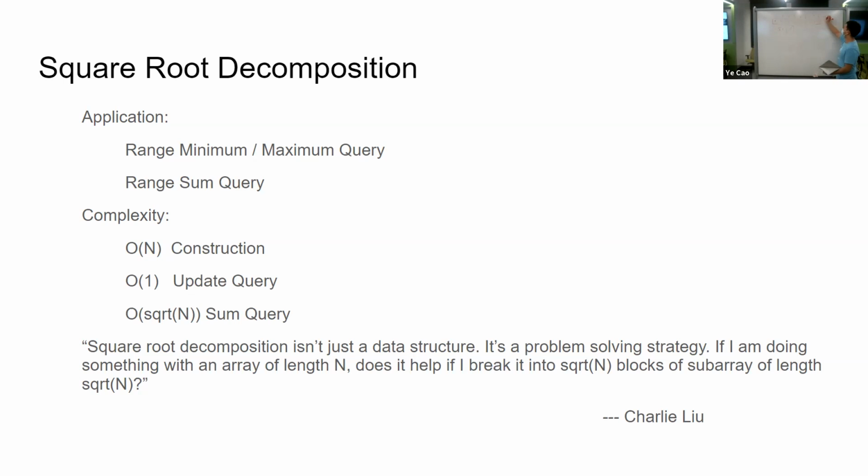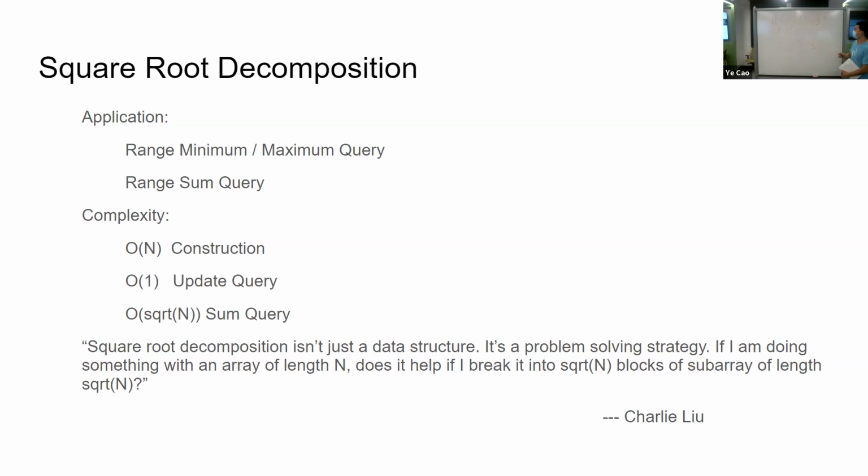Let's make it an example. This is the array a. You take the square root first. Can anyone tell me what the square root of a would be? 2, 3. Okay, somewhere around 2 or 3. 2 is too small, since 2 times 2 is 4, and 3 times 3 is 9. So it will be between 2 and 3, and if you round it up, it would be just 3.